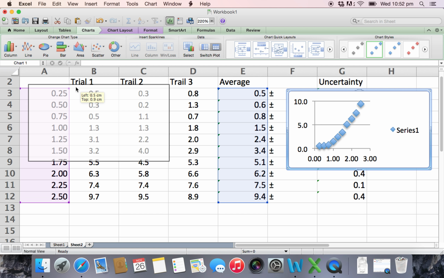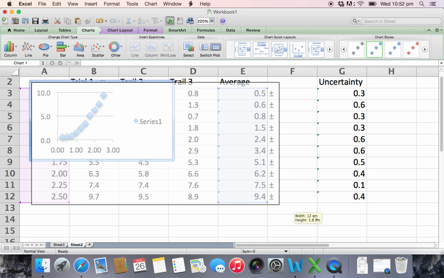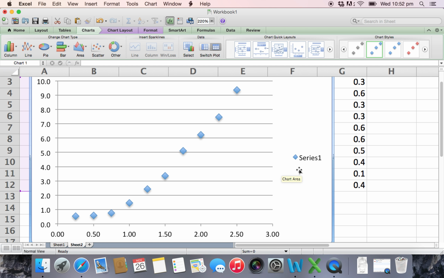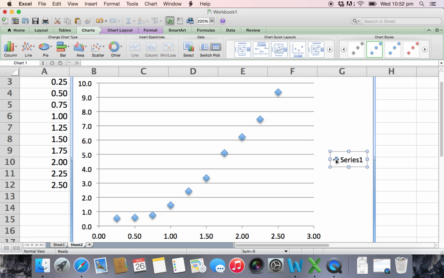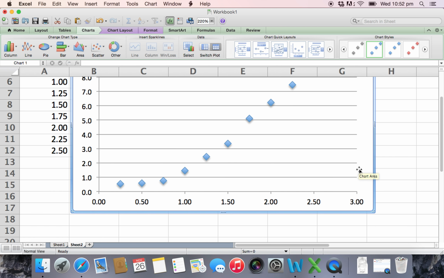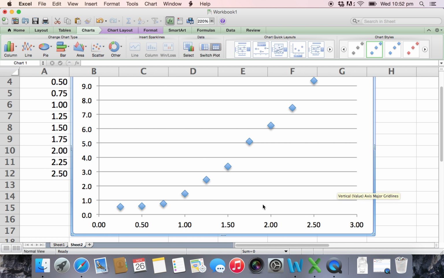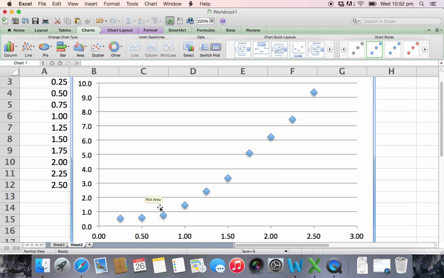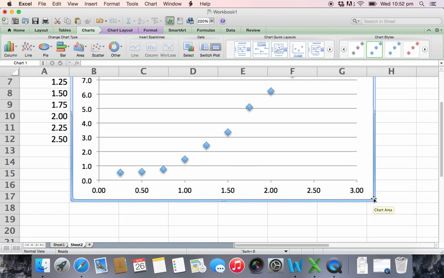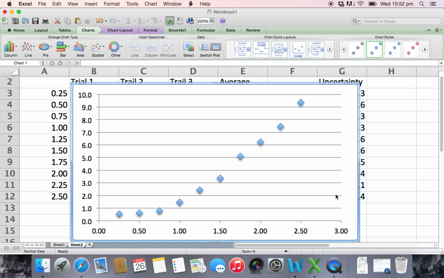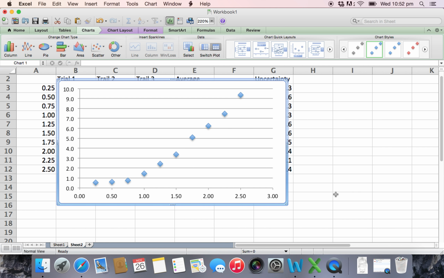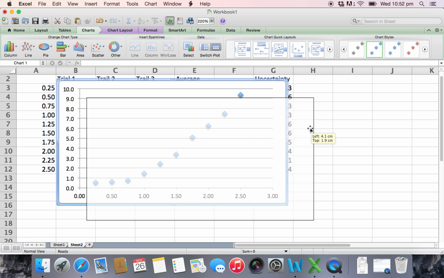Okay, so I'm going to make this graph big again. Just make it nice and big so we can see what we're dealing with. This is looking much, much better. Okay, so I don't need the series 1. We've only got two variables here, time and distance. So let's just quickly format this correctly. I'll make it a little bit smaller. Maybe I can just zoom out just a little bit too, so we can see our chart here.